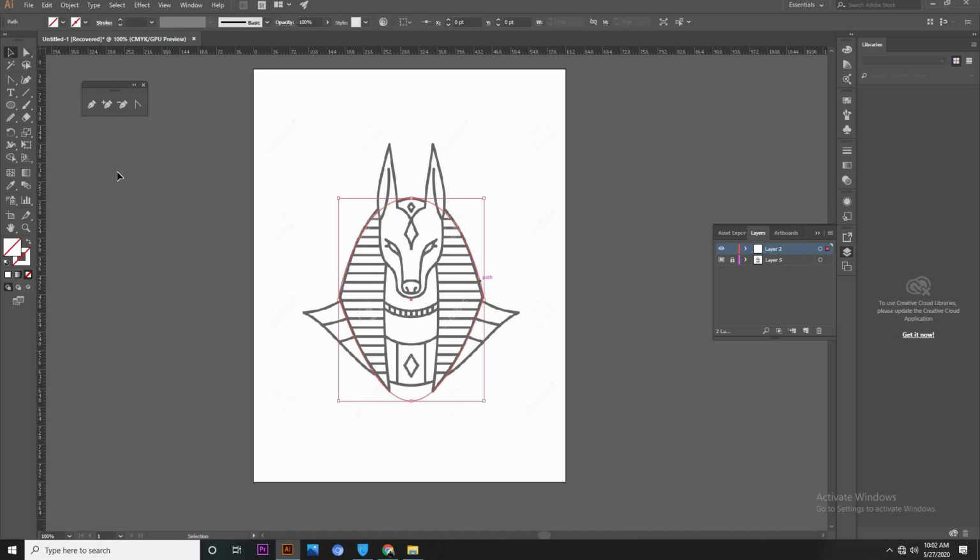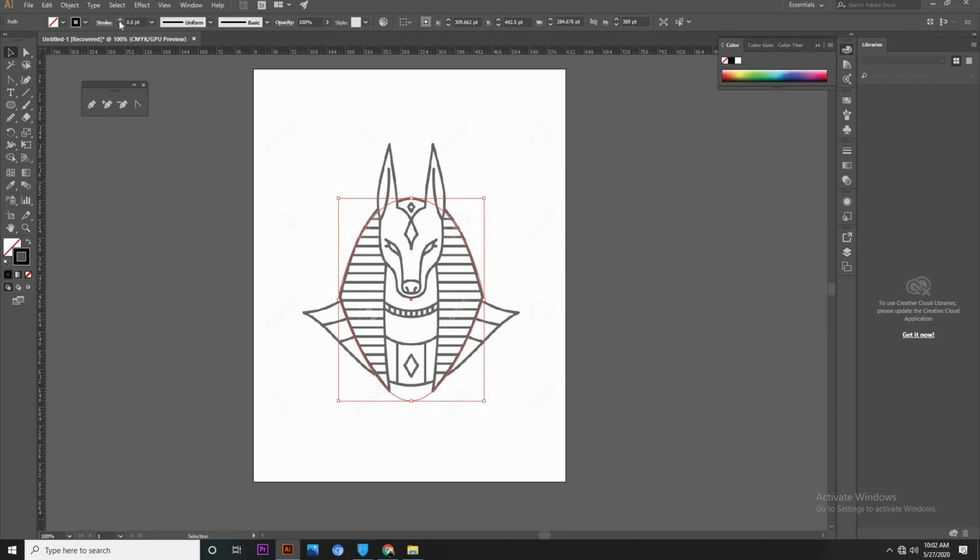Now what I have to do is color it. So I'll come over here and give a stroke for identifying. I'll give a thick stroke so that I can identify that line easily. Now I'm going to create this particular box shape which is coming inside this. For that we can take our rectangle tool and draw a rectangle. So my rectangle came like this. I want it a little bit smaller to exactly match with this one.